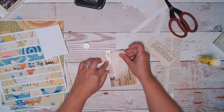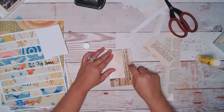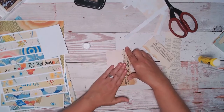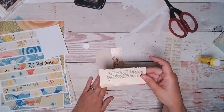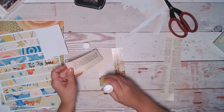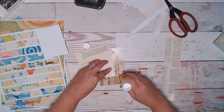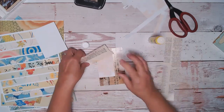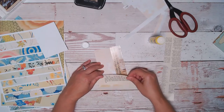Actually, I kind of like. Nah, I'm going to go ahead and cover it all up because this is shiny, so yeah, I'm going to cover it up. Then we have some German vintage book page here. It's going to go down here. Now we get to the fun part where it's just glue stick and tearing, my favorite thing to do.